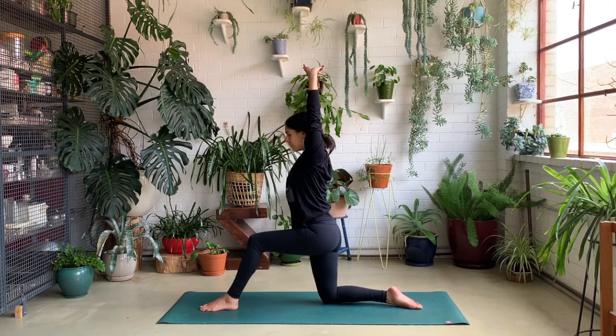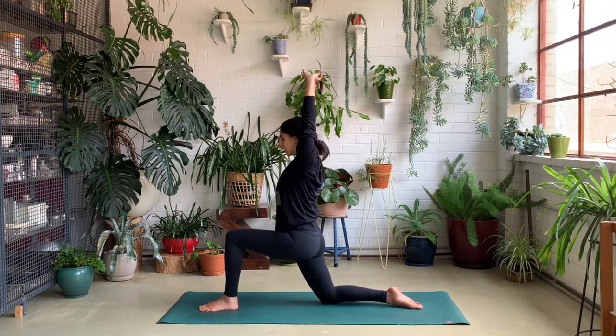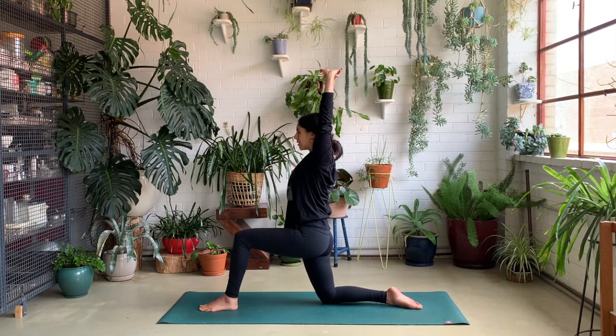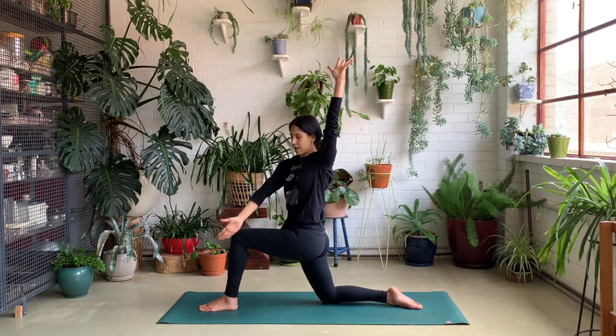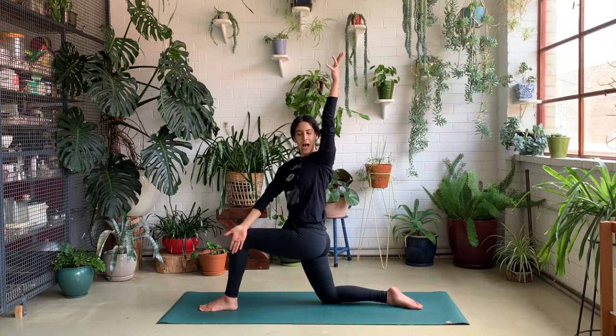Maybe a little bit of a lunge here to stretch, and then drawing, making that nice tall spine. Squeezing the inner thighs together, both feet are actively pressing into the mat. Inhale. Exhale, twist to the left. Right hand comes to the back of the left knee. Arm stays high on the left side, fingertips towards the sky. Gaze underneath the left armpit.